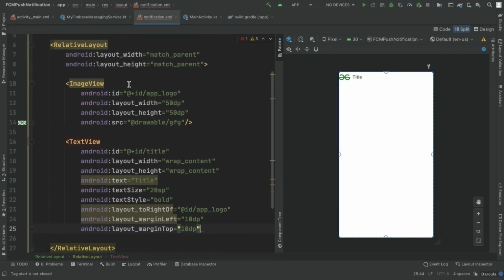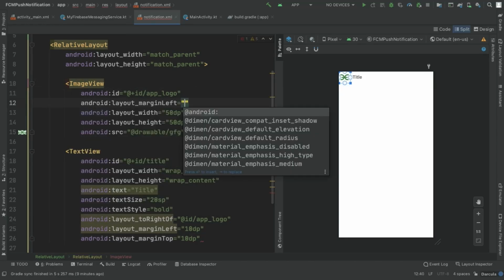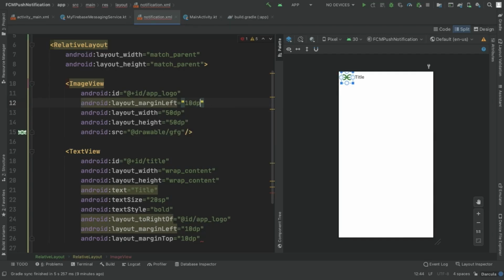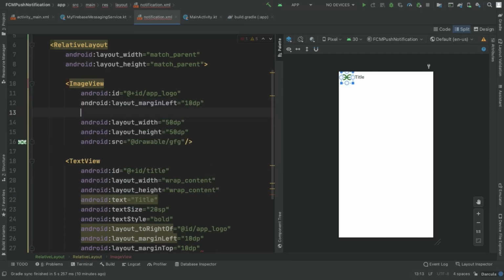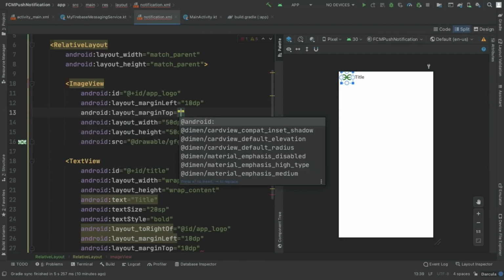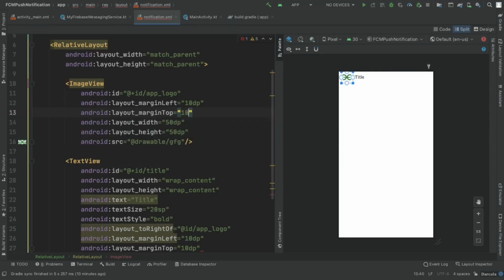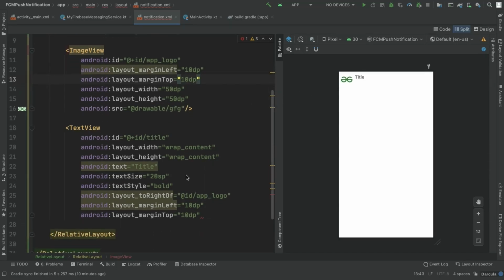And also let's give the left and top margin to the image as well, so margin left is simply 10 dp. Okay, instead of giving margin, what if I give it padding of 10 dp? Okay, padding will not work. Instead give the left margin of 10 dp and top margin of 10 dp as well. Okay, now if I go to the title, top margin for this will be 15 dp.